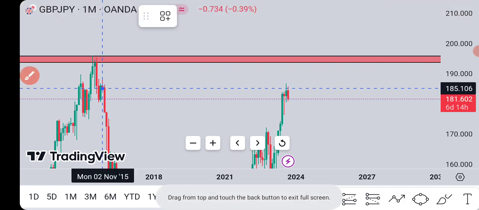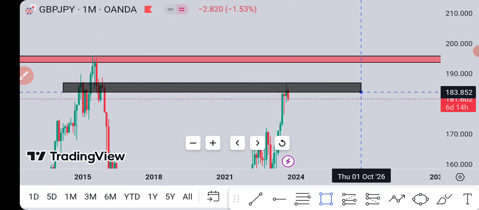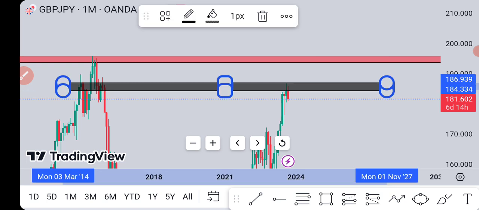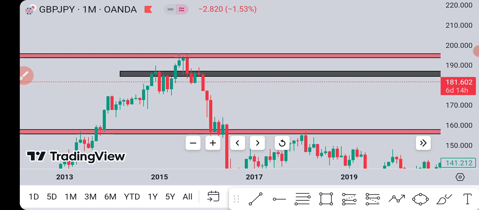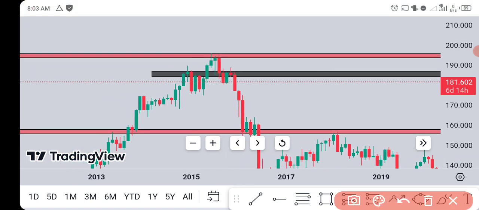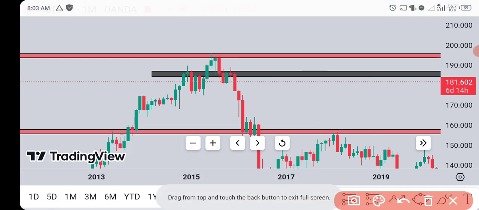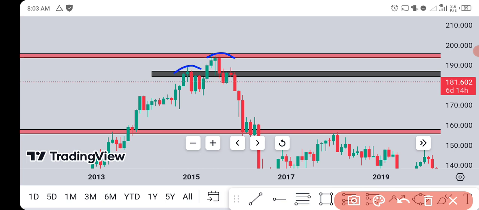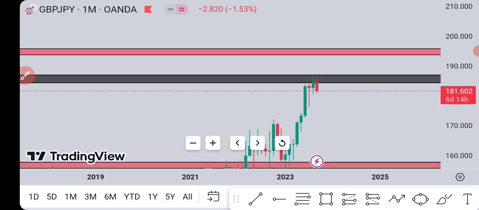put my zone, you will see that the market is just reacting to previous levels, like previous price action. So if you check here, we got something like a head and shoulder pattern from here. You will see it clearly on the weekly time frame. That's why you see the head and shoulder pattern clearly. You see the head, shoulder moving down. So the market is currently reacting to this zone here. But I'm still expecting bullish price action to the upside.